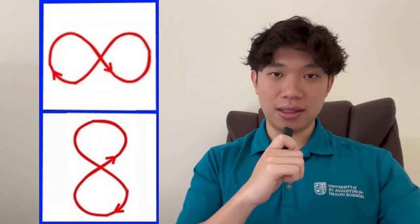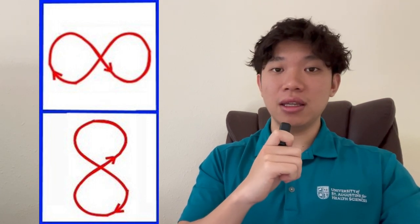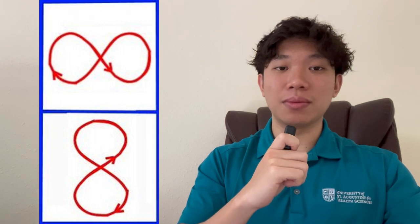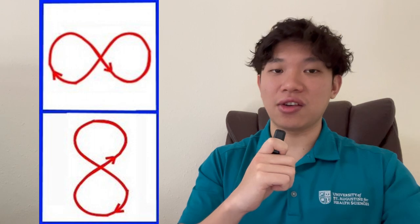The near and far gaze: hold up a pen or your finger at arm's length and stare at it for about 10 seconds, then shift your eyes to another object in the room. This will help your eyes quickly adjust to near and far visions. The figure eight eye movement: imagine a number eight right in front of you and trace the shape with your eyes smoothly and subtly. This movement activates most of the muscles in your eye and helps produce fluid movement to help you track your enemies quickly.